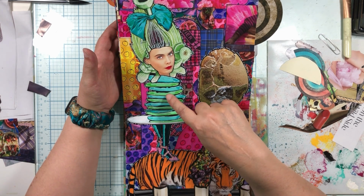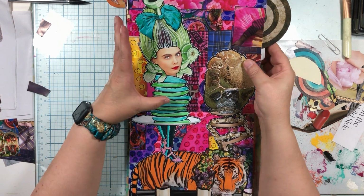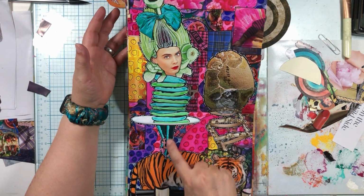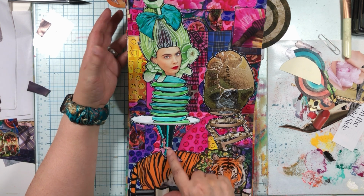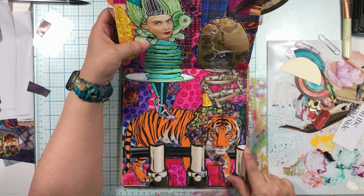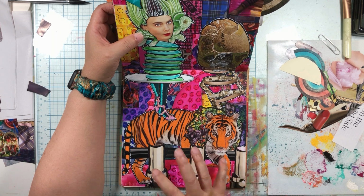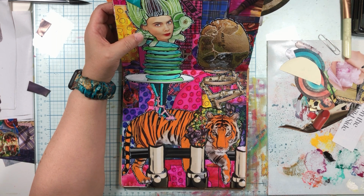Her body, the kerns, are really cute, and her little dress. I love the colors that this came from, and the colors came from the artichokes and the bow, right? And then her legs were natural skin color. I made them darker, burgundy teal, and then did a little bit on the edge, but left her shoes because those would have been hard to color. And last but not least, the tiger, I painted him. I was really concerned about whether painting him orange would make him look stupid, but I wanted to brighten him, and I think it turned out amazing. I really like how his orange parts turned out.